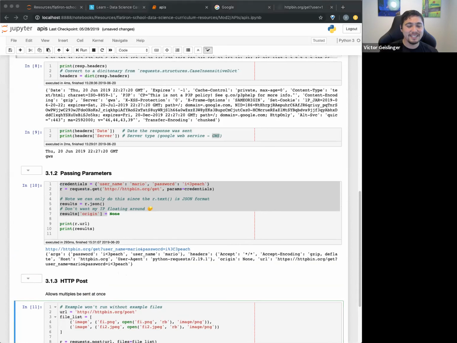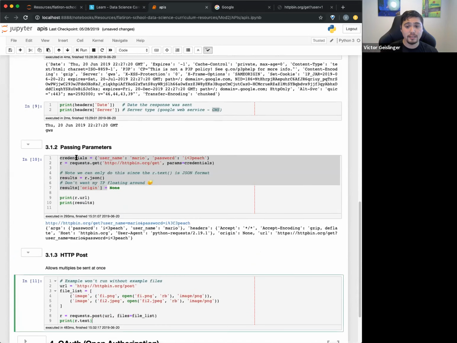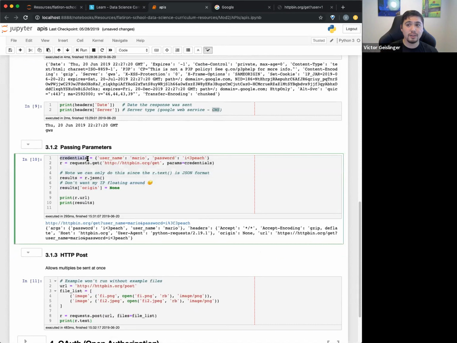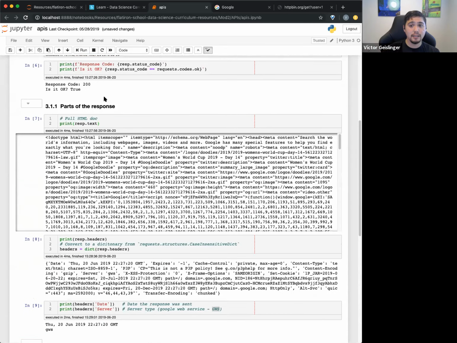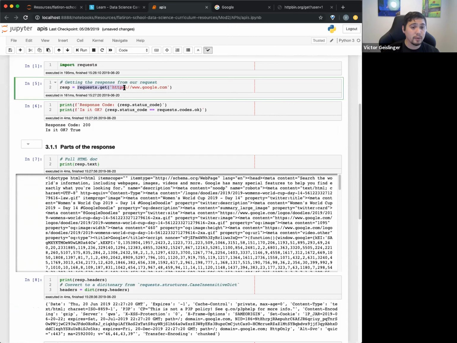Okay, yeah. So the main thing here is, again, it's an API. We're just communicating back and forth. The information in this case, these credentials, I'm still requesting information. And this credentials part is basically just passing information in the message. And this very first part, with the Google response requests.get, I'm basically saying, hey, go to google.com, wherever that server is, and tell me what their web page is.